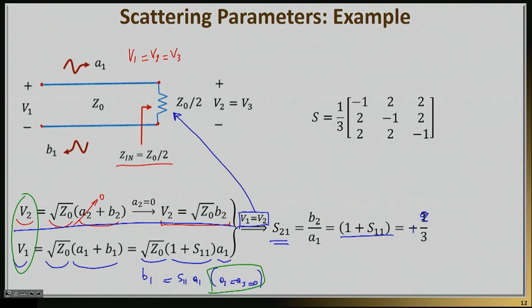So based on this, I have basically now written my entire matrix. The S21 I just calculated is right here. So this is the 2/3 that you will see, of course, with a multiplication factor right here. And the same thing will be equal to the S31. Obviously, the network is symmetric, so S31 will be equal to 2/3. And because of reciprocity, S12 will be equal to 2/3, and S13 will be equal to 2/3. Negative 1/3 will be S11, S22, and S33. That's the main diagonal of this matrix. And now we have basically solved all the S parameters for the three-way splitter.